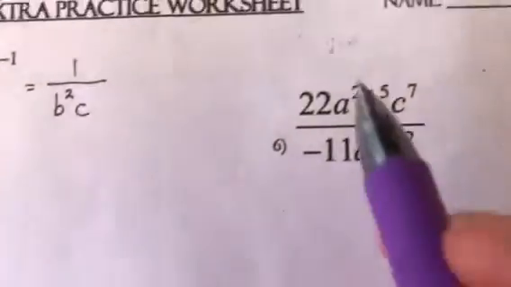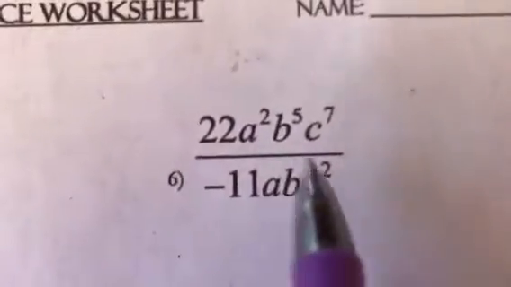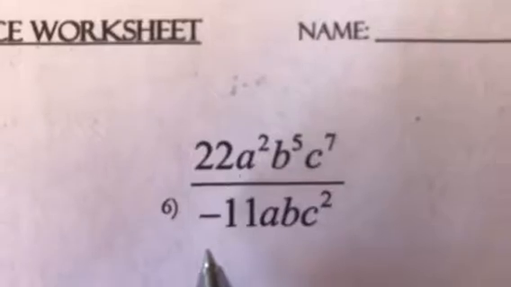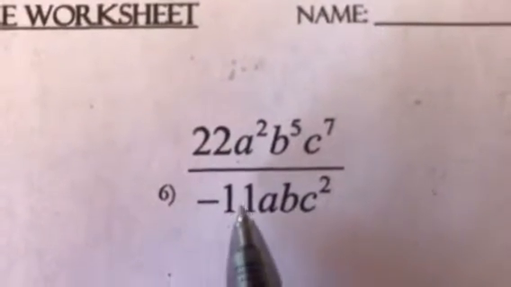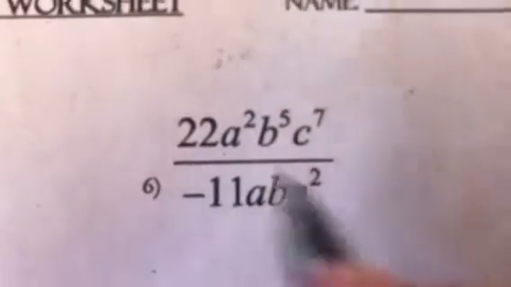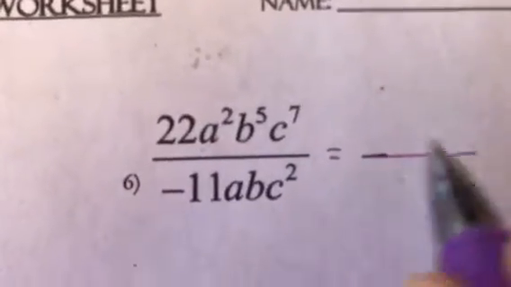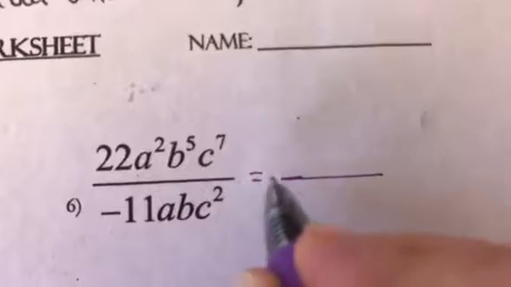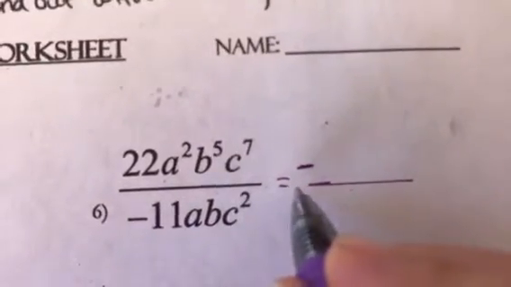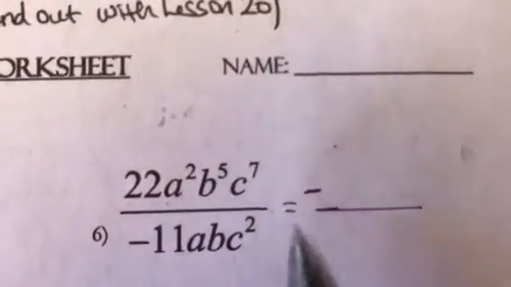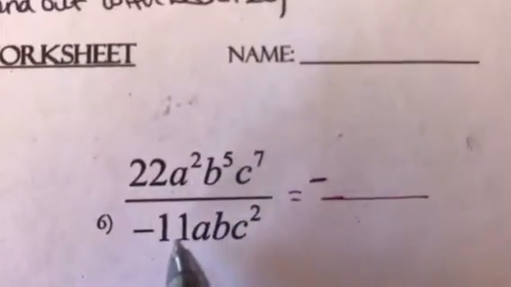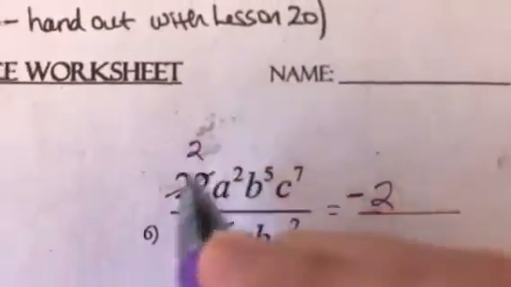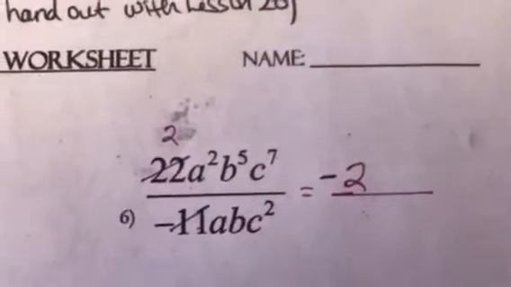All right, so let's look here. A lot of people, when they do this one, see a negative 11 and want to move it to the top because it's a negative. Well, don't pull any scary stuff like that. It's not a negative exponent. It's a negative number, so you're going to treat it the same way. First of all, you've got a positive divided by a negative, which is negative. So no matter what, I know my answer is negative. I really should put that out front, but I almost wrote it too close. And 22 over 11 is 2. So this cancels. 11 goes into 22 twice. So do your numbers like you always did.